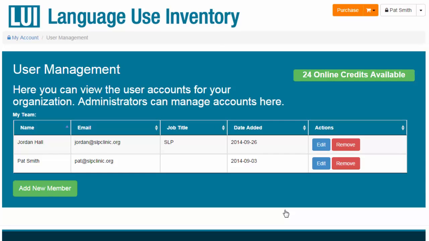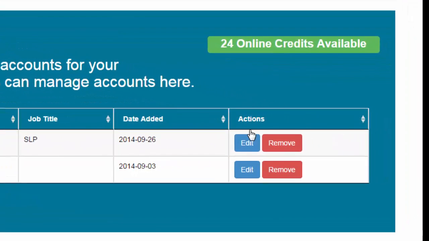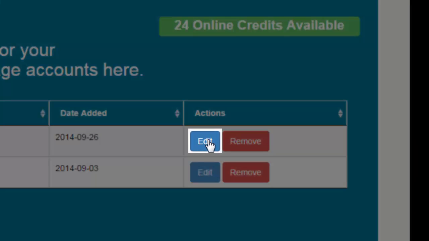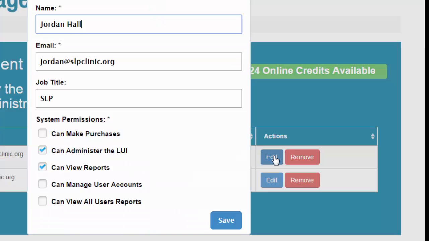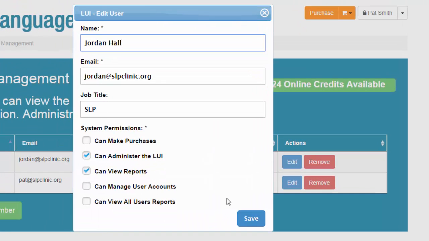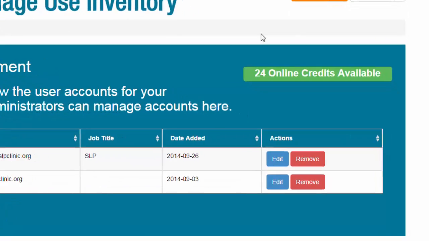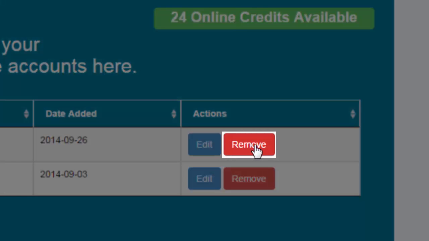When they receive the email, they will need to click on a link provided in that email, which will bring them to this site and allow them to set their own password. And you can see at some later point, if necessary, their entry can be edited. So for instance, different permissions could be added or taken away, or the user could be removed altogether from the account, in which case any scored reports in their account would be accessible only from a user who is able to see all the reports administered on behalf of the organization.